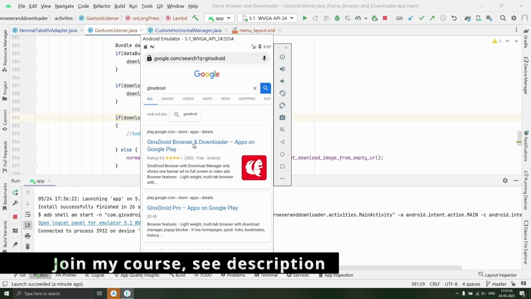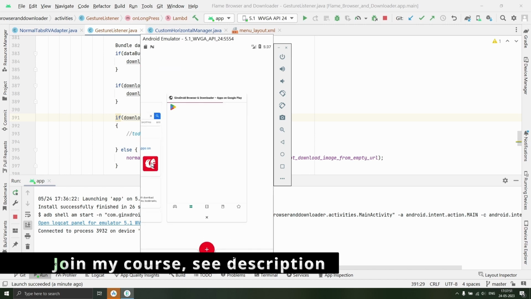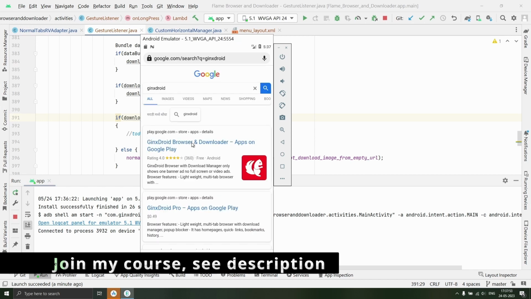So share link is working. Copy link is working. Copy link text is working. Open in new tab and switch is working. Open in background is working.